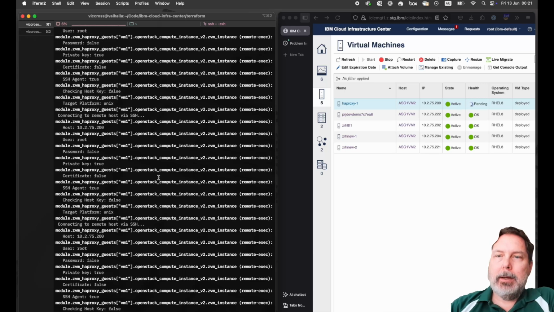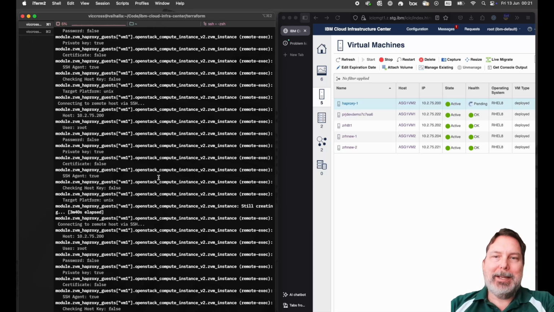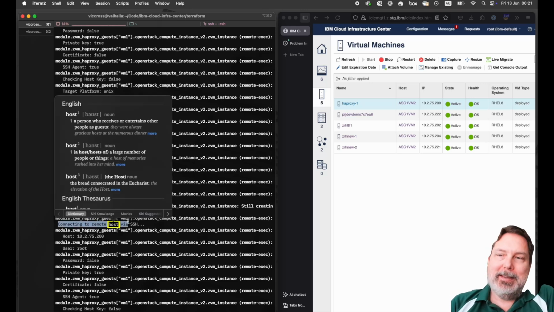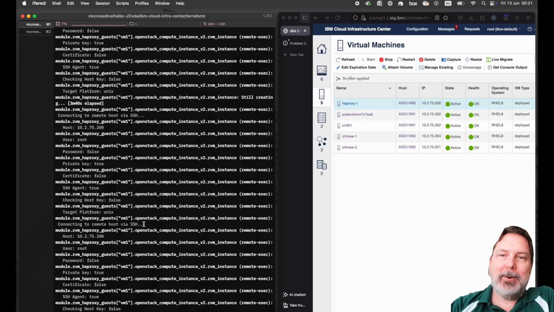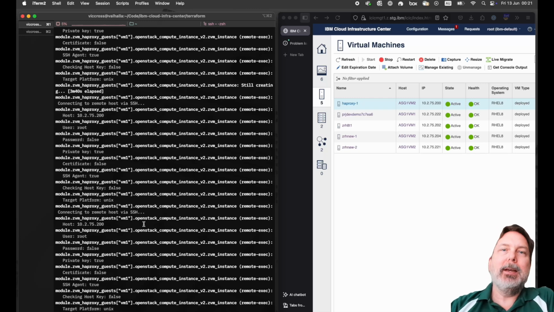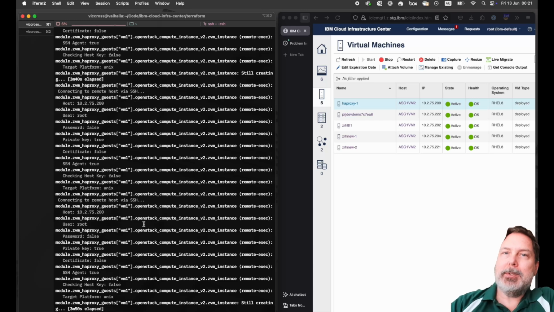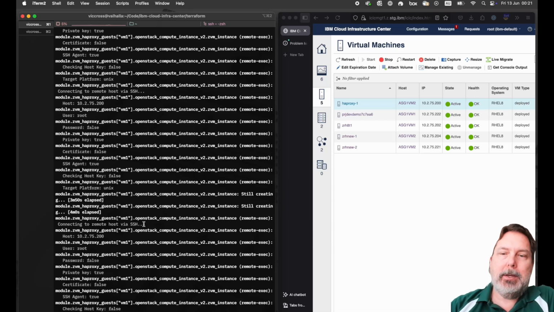Now, those of you who know iTerm2, you've probably seen that blinking blue light on the other window. You go, Vic, there's something happening in the other screen. Well, here it is. Yeah, it's actually happened. The HA proxy instance has configured OpenStack. Again, ICIC through the APIs has reported that it's provisioned. It's not yet customized though, so Cloud Init and all of those fancy things are still running inside the virtual machine to configure the IP address.